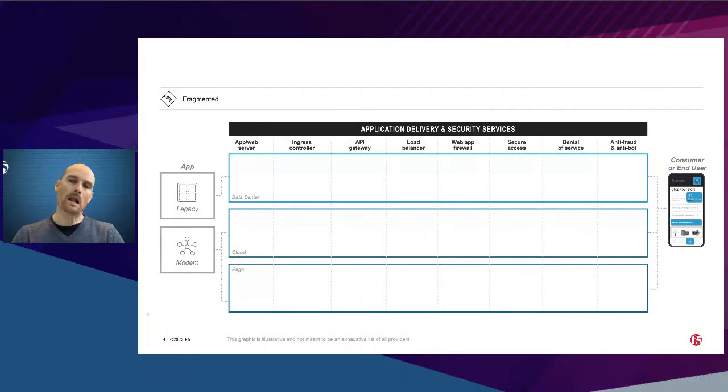It's common to have legacy and modern applications. A legacy application for me is not especially an old application, but an application running in a monolithic environment, a classic standard web server, an Apache for instance. Modern applications are applications developed in a modern way, with DevOps, with containers, with Kubernetes. It's common to have both in different locations and clouds, public cloud, private cloud, AWS, Azure, and they all own their own services: WAF, DDoS, bot protection, load balancer, firewalling, and an ingress controller if we're talking about Kubernetes.